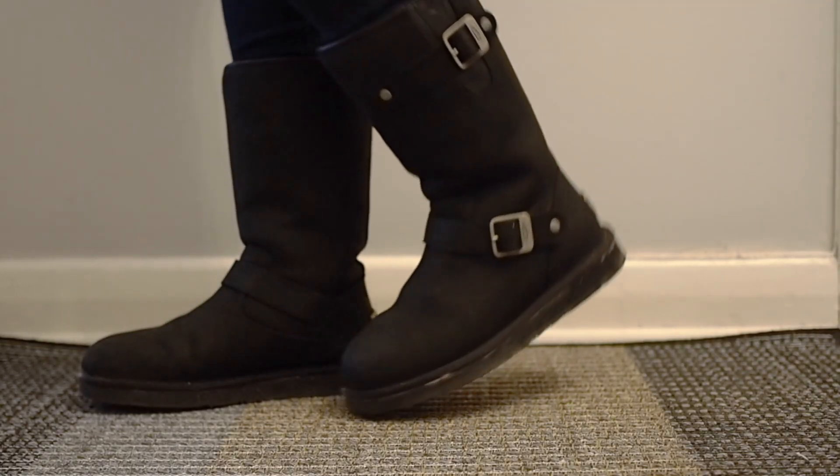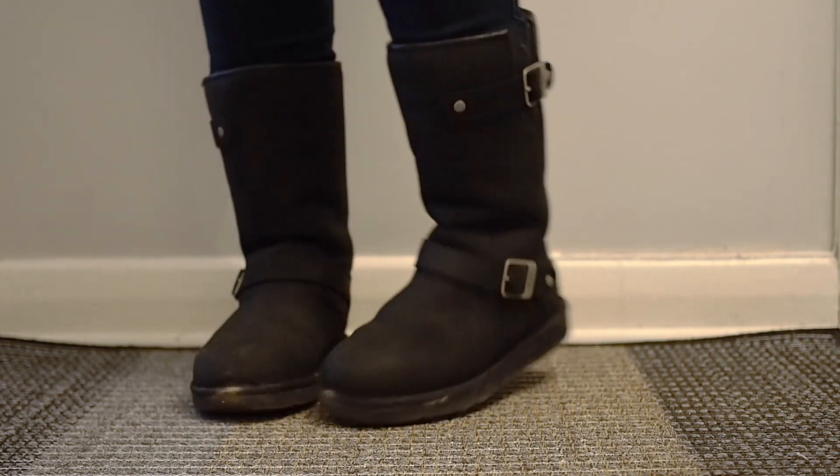My next pair of UGGs is the more classic traditional one but with a little bit of an edgier vibe. They have these buckles that make it look like a moto boot. I give props to all those people who wear UGG boots as winter boots because I have no idea how you do it — these boots have zero traction. I can see surviving a nice fresh snow day, but when it's icy and slippery, forget it. I actually don't wear these as much as I should because I really do love the look of them, but it's probably because of the lack of traction. This winter I should bust them out because we have zero snow right now — we had rain for Christmas, not a winter wonderland.